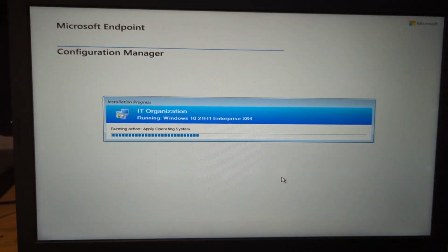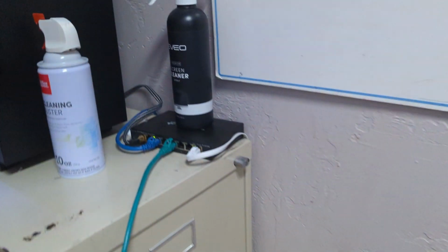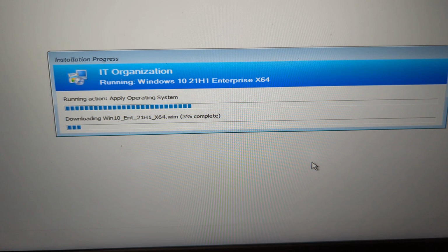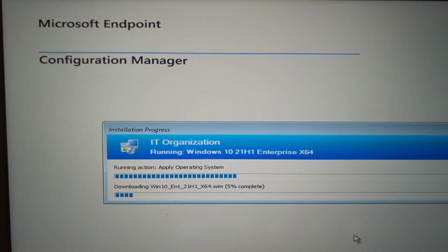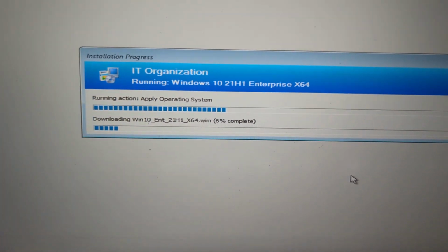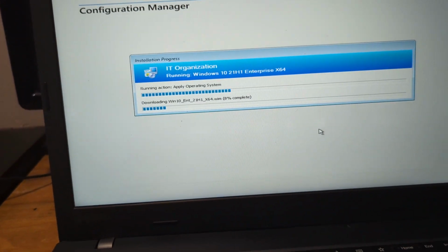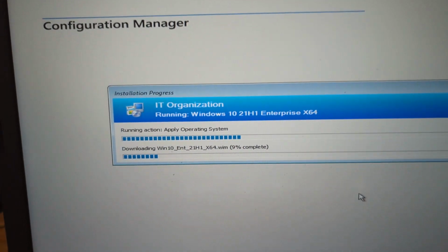So you can see this is what a deployment looks like. You just boot off of PXE, so Ethernet. That's plugged in over there. You just plug it into that, and then boot it through Ethernet, like network boot, and then it boots into this environment. Tell it the task sequence, the computer name, and it starts deploying the operating system. The benefit about this is that it also joins the domain and it installs Software Center on it. So it does all that for you, which is pretty cool.